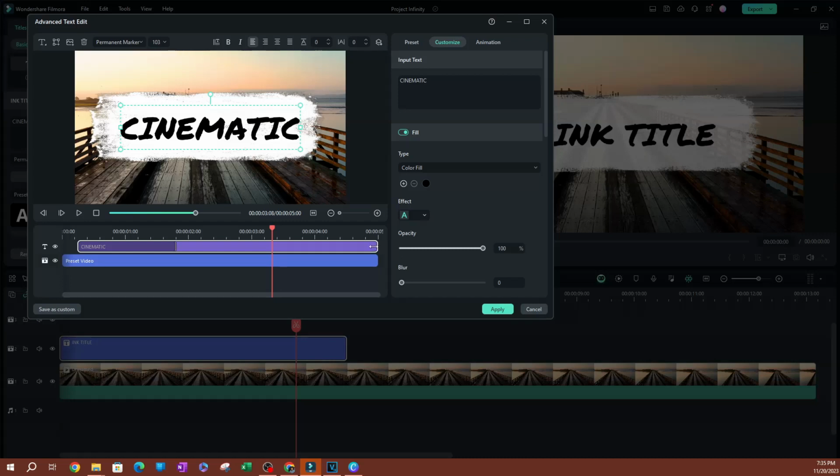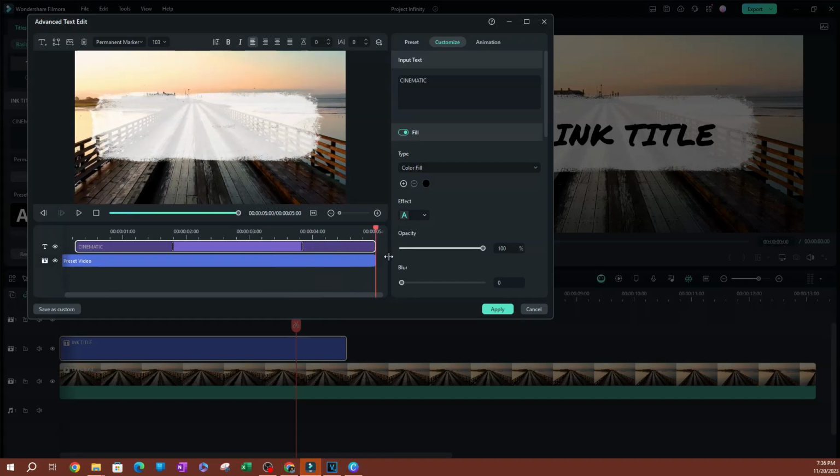Now if you wanted to add an outro, if you go to the end of this here and you want to move your cursor until it has the double arrows, right? And you want to click and drag here. Now it's going to create a space for an outro. So if I click this, look at that, it fades out the text.